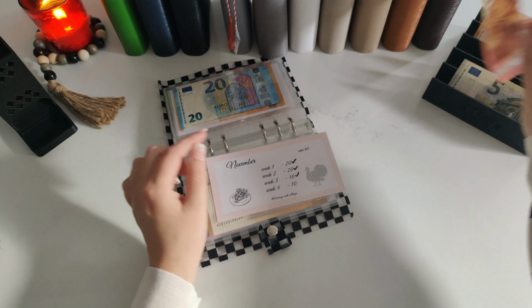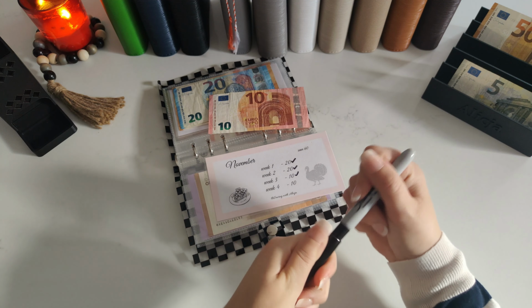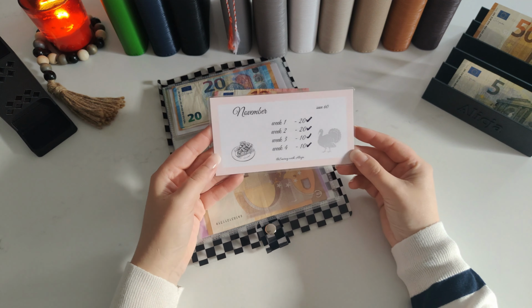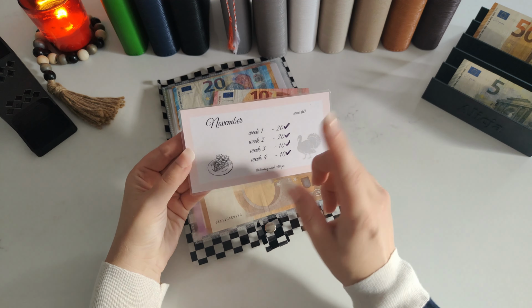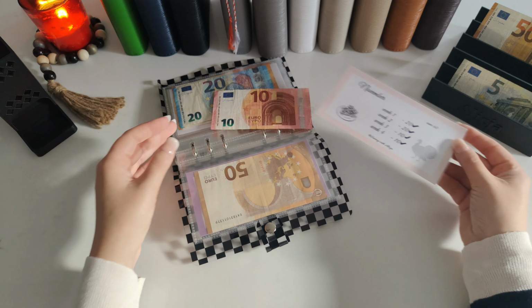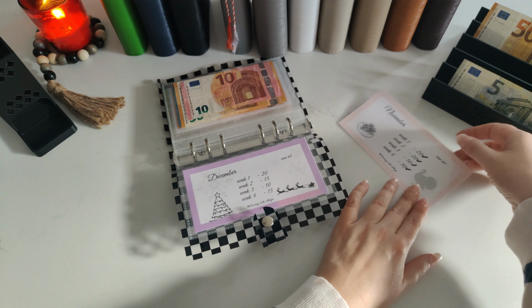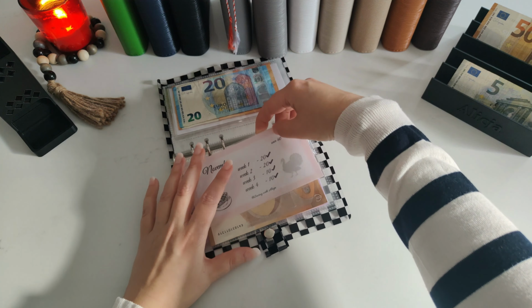So last 10 for the last week of November. I need to take the November week 4. This challenge was actually created by my sister. I love it. She did it for an entire year, and she counted Thursdays for me in each month because I'm getting paid on Thursdays, same as my husband. So it's just easier for me. So some months we have 5 Thursdays. That's brilliant. This one is going back in here.